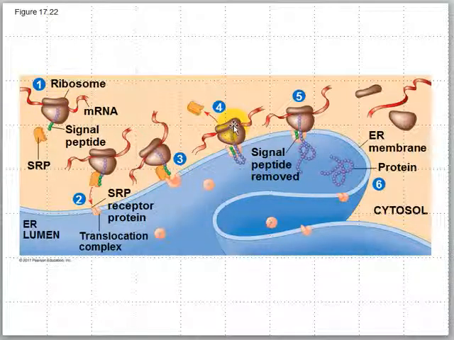And here you see that protein chain still growing. The little signal peptide gets cut off, because that's not actually a part of the chain that we need. That was just a signal to get it over here to where it needs to be. And then the growing chain can be made, and it goes into the ER. Here is the protein inside the ER. It has folded and taken the proper shape, and now the ER may pinch off a vesicle and send it out, or it may pass that protein on to the Golgi apparatus for further processing or something like that.